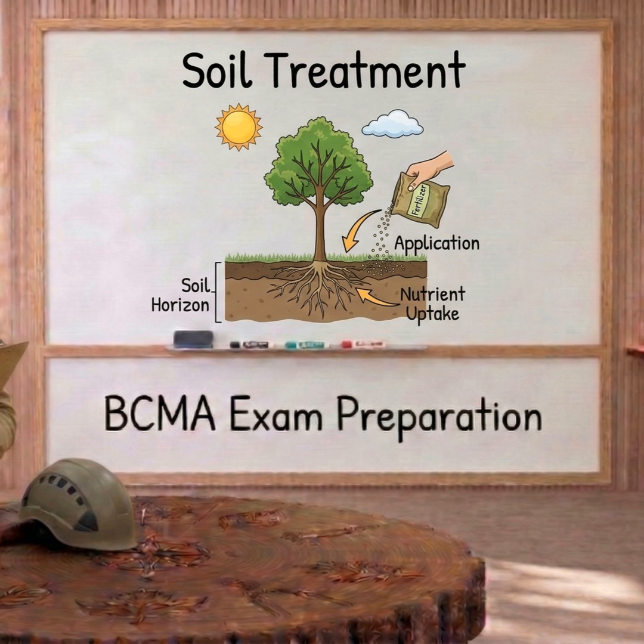Another concept to know for the BCMA exam is salt index. The salt index measures the potential of fertilizer to increase soil salinity. High salt levels can damage roots and cause fertilizer burn, where salts draw water out of root tissues. This becomes particularly problematic in saline soils. Saline soils contain excessive soluble salts.